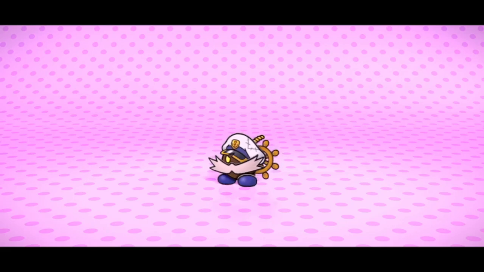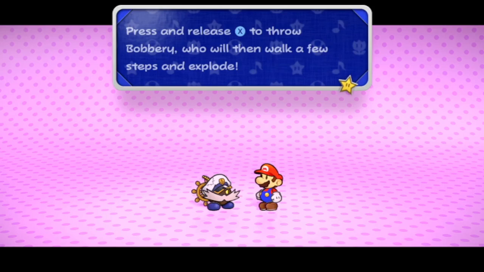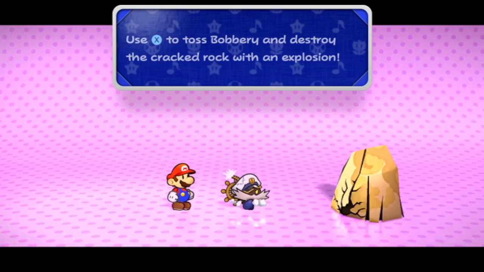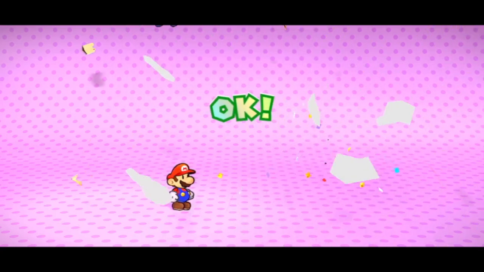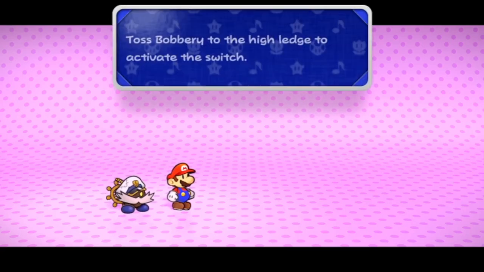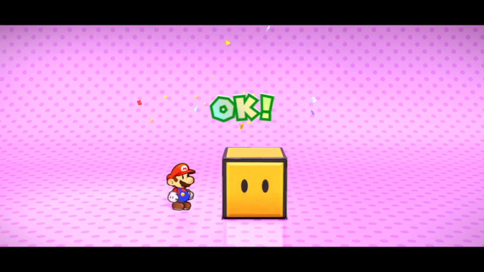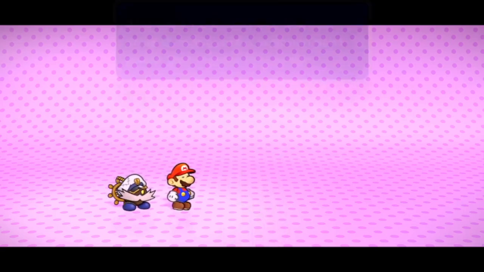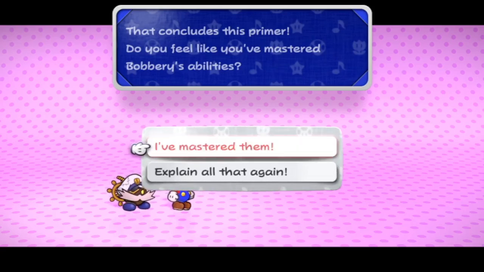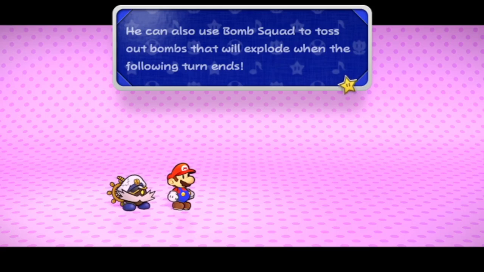Okay, Bobbery joined our party! Bobbery's abilities primer. Press and release X to throw Bobbery, who will then walk a few steps and explode. Use X to toss and destroy the cracked rocks with an explosion! Kaboom! With the proper aim, you can even toss him to higher elevations. Toss Bobbery to the high ledge to activate the switch. If he hasn't exploded yet, you can press X to trigger his explosion right away. Don't forget that option. That concludes this primer. You can also use the Bob-omb to toss bombs that will explode when the following turn ends.